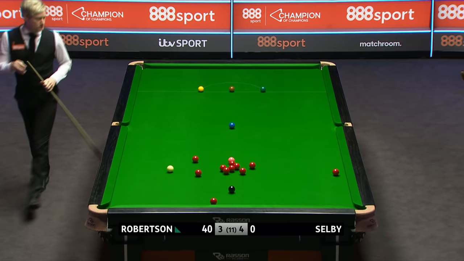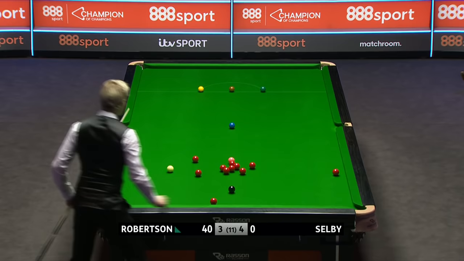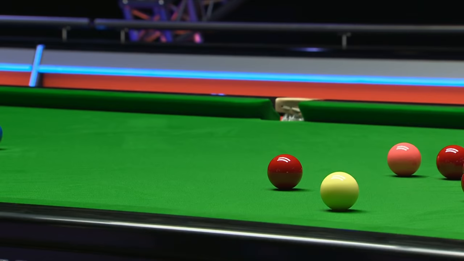That might be the end of the dream. I think he wants to play for the black. Don't know what sort of angle the red to right middle is. It looks to be taking the cue ball away. It's not a difficult shot to take the cue ball in and out of bulk, but it's too much angle to screw back for the black, you would say.